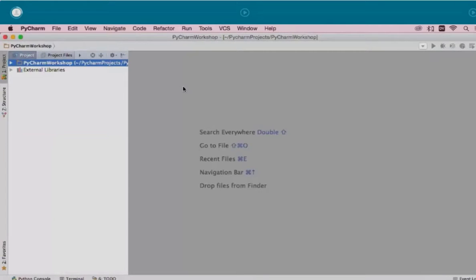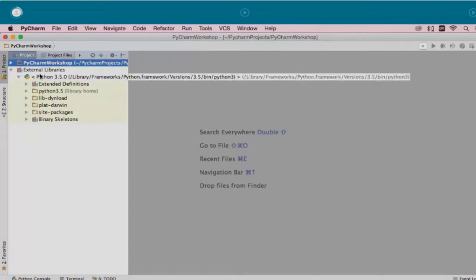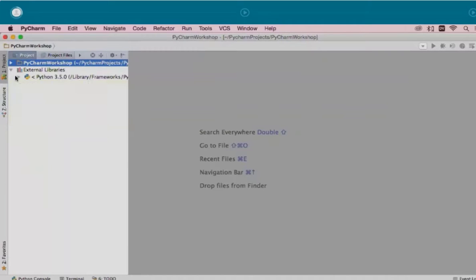And boom. So we have our workshop. So we've got a project files thing here, which has nothing listed in yet except for this .idea, which are configuration files for IDEA, the IDE that PyCharm is based on. It's based on IntelliJ IDEA. So you'll see the .idea folder. Or you can click on project and you'll see this. And this will show external libraries. So here's Python's libraries and all of that stuff. Most of the time, you're not going to care about what's in there. You're only going to care about what's in here. So feel free to look at the project files view instead. It's a little bit nicer.